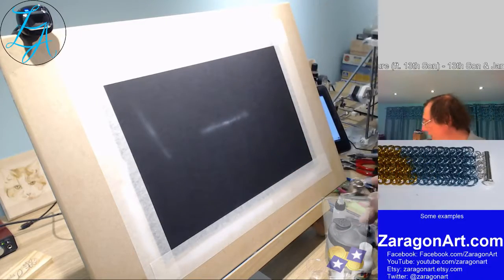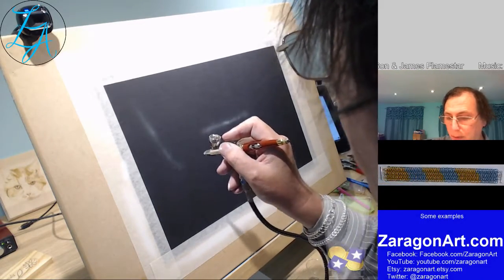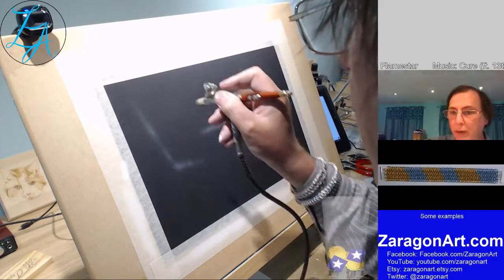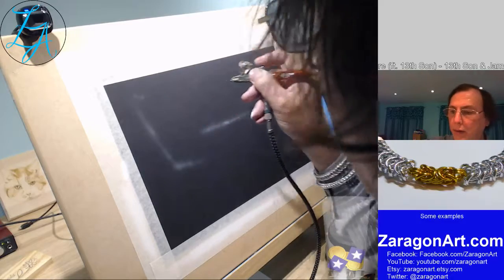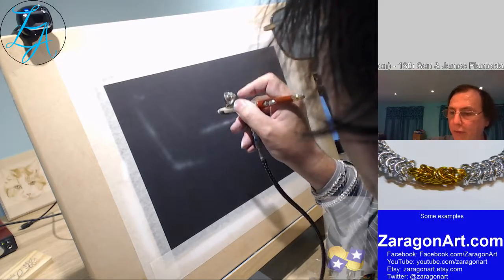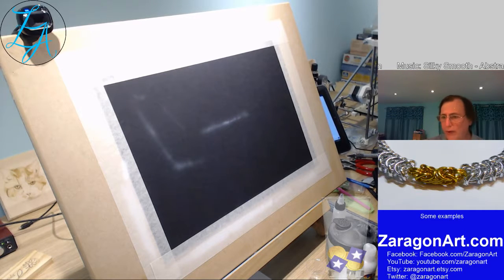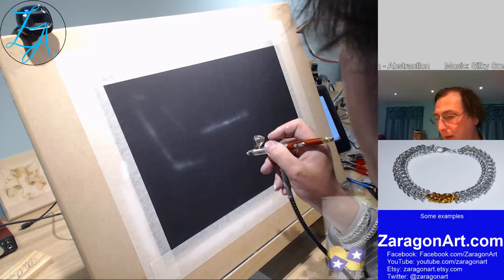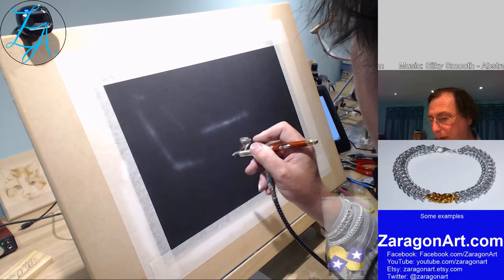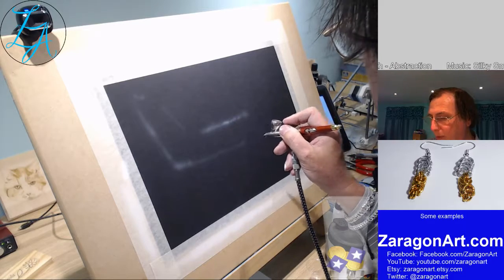Now I'm actually getting too much white on here. I was hoping to sort of just draw with it, and use just a little tiny bit of, yeah, you can see it. I want it to get this really pale, and then I could draw with it, and then sort things out after.